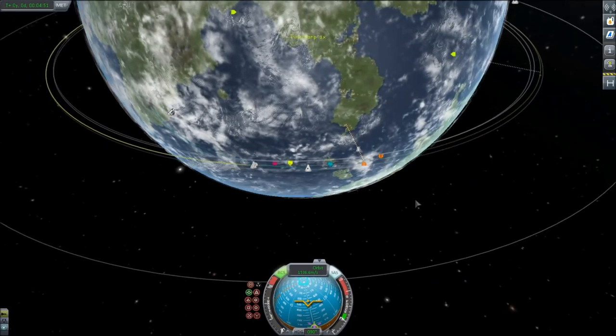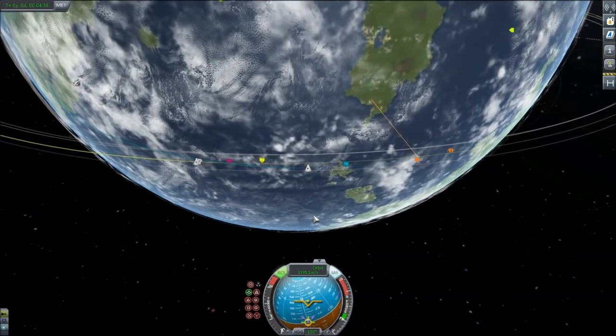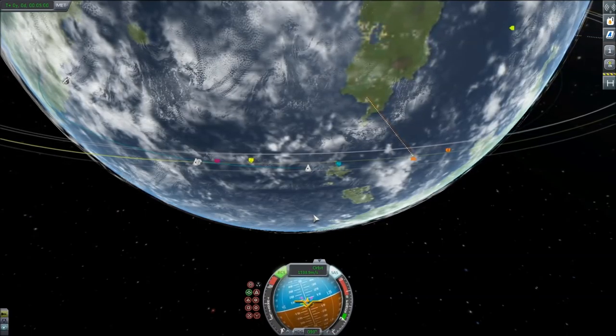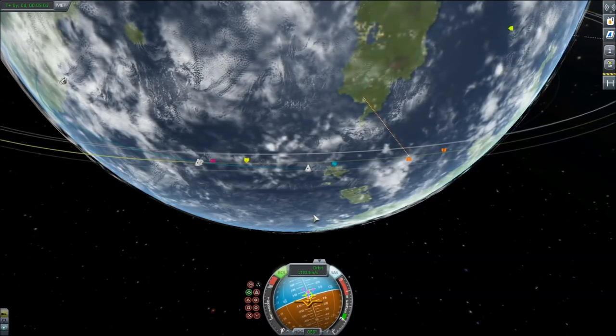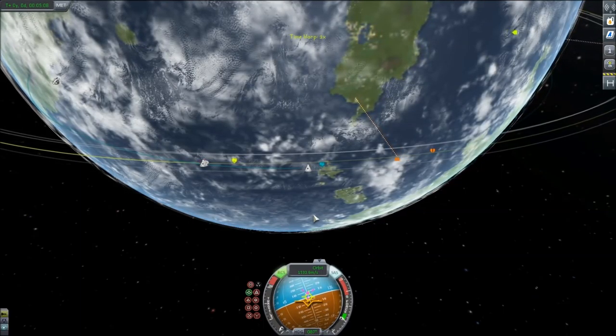All right, going to go to prograde. Distance separation is 80 and closing. Perfect. Basically, I just want to start accelerating into prograde, start to almost build our orbit, and then have it just sort of catch up really organically.